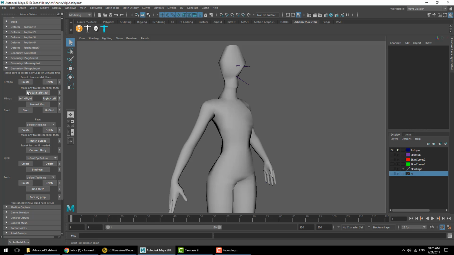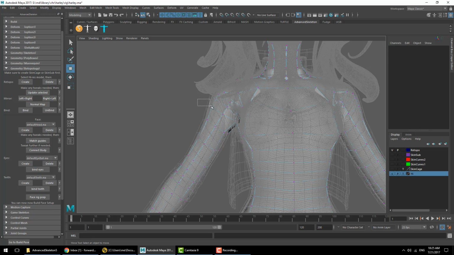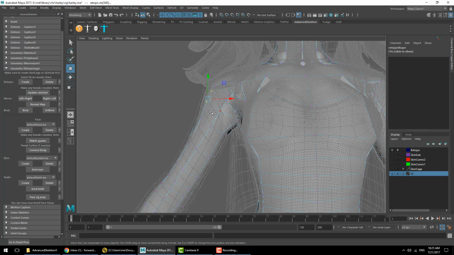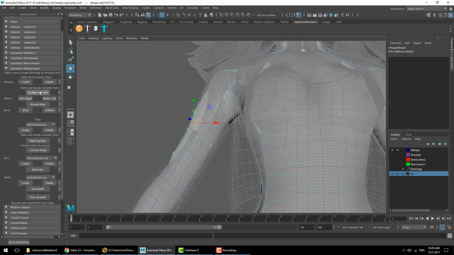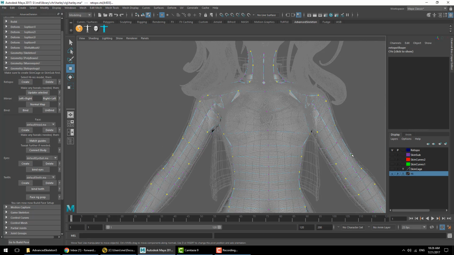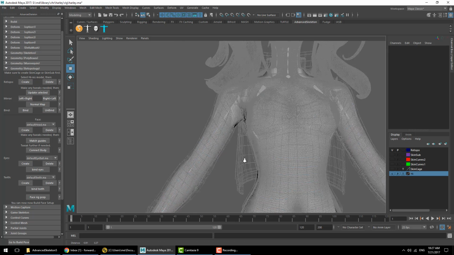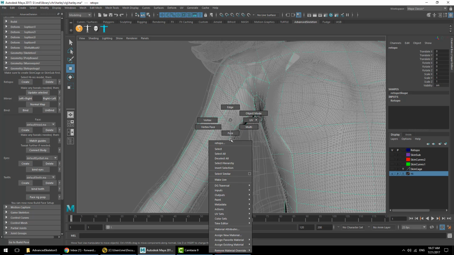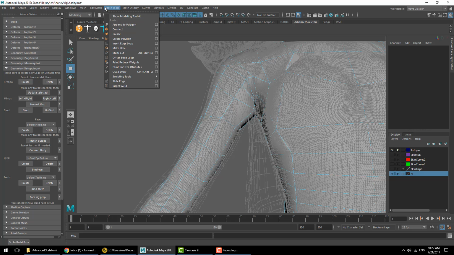There are some functions here that can help you to tweak your retopology mesh. If you want to tweak the position of some of these points, you can just move them to where you want and then use the update selected function to make sure to snap the points onto your high-res mesh. And you can also use the mirror function here to make sure that any changes you make to the retopology mesh will happen on the other side as well. You can also modify the density of the mesh if you wish by inserting edge loops.